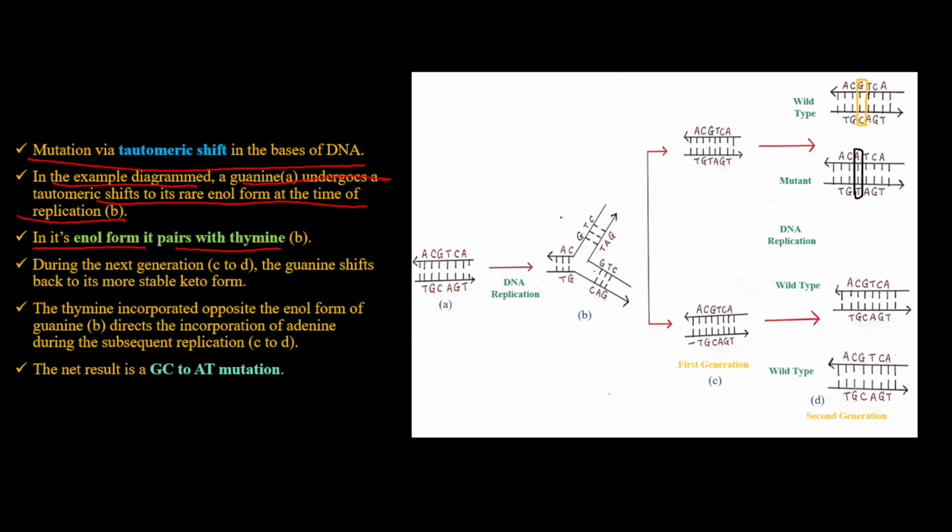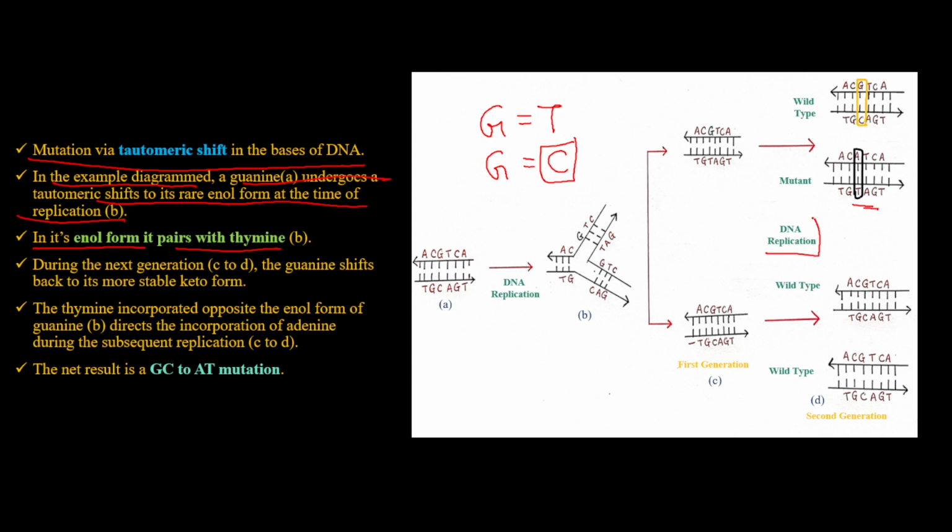So, this is what is showing here, that you are replicating a sequence where you have all sorts of nucleotides like G, C, T and so on, and during the replication, if the G gets converted, or tautomerically shifts, into the enol form, then G is going to start making a pair with T instead of making a pair with C. Because it has altered the base pairing information, instead of GC it is going to give you AT, right, because it is going to give you the T instead of C, and as a result it is going to replicate.